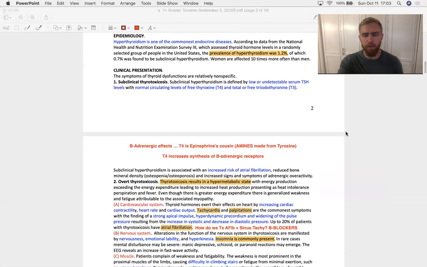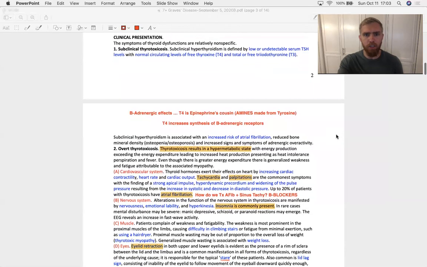Hyperthyroidism has a prevalence of roughly 1% of the population and tends to affect mid-aged to older adults. What does hyperthyroidism look like? Well, thyrotoxicosis, that's too much T4 in the blood. So remember, all hyperthyroidism is going to be thyrotoxicosis. And when you have too much T4, you see symptoms of a hypermetabolic state. Your body's really, really active. And when T4 binds target tissues, it induces metabolism, the use of energy.